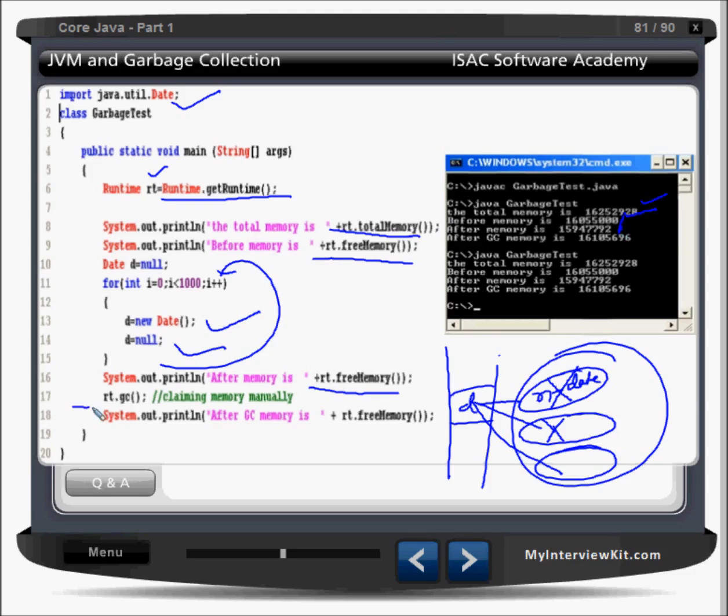Now what we are doing here, rt.gc. So we are requesting to reclaim memory, or we can say System.gc. This will help us reclaim the memory, and then we find the free memory. So we are getting the memory back, right? It is even giving more, like it may be some previous garbage which has been collected here. Okay, so you can run it once again and check what output you are getting for this code.